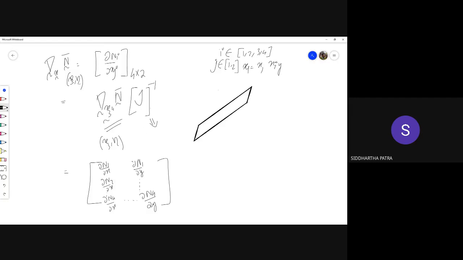If you look at the gradient of N matrix, each term is linear in either xi or eta. They are no longer bilinear terms after taking partial derivatives, but individually they are either linear in xi or in eta. Independent of whether the Jacobian is a constant or not, they are still going to be functions of xi and eta. Why am I emphasizing this? This has one advantage, another disadvantage. So let's first talk about the advantage.